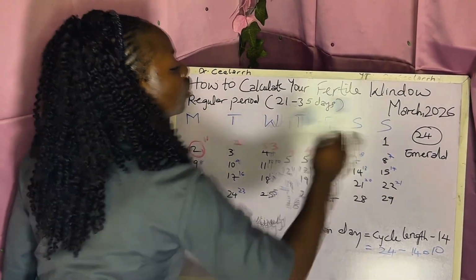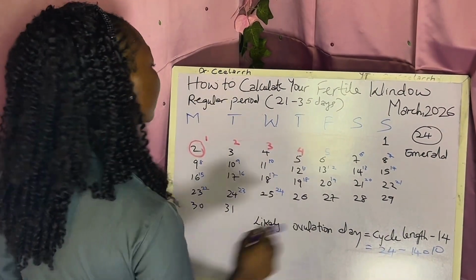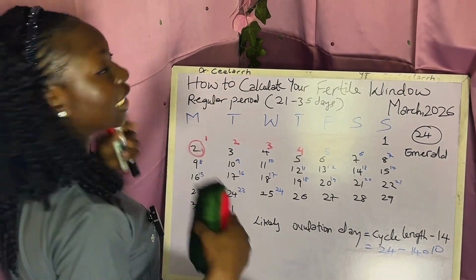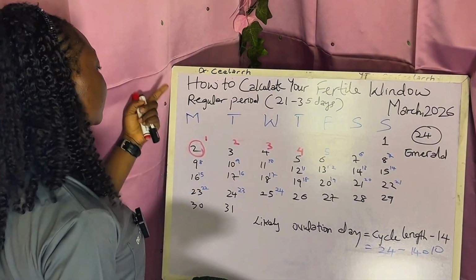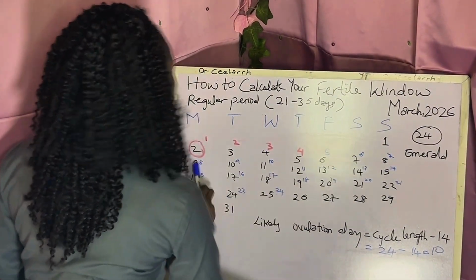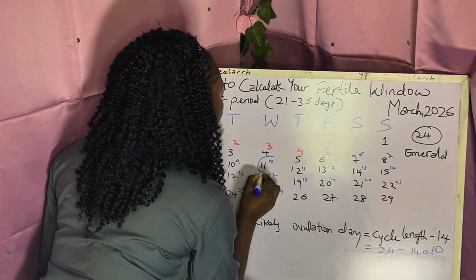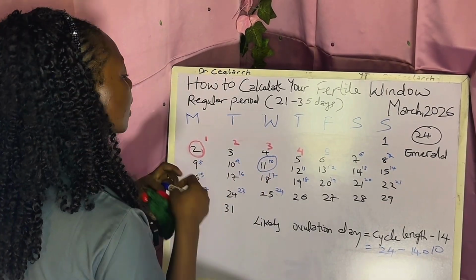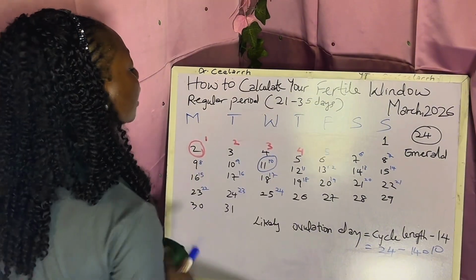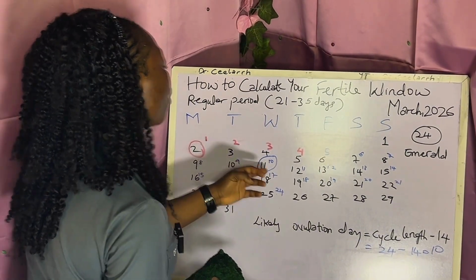Can we see that with each ascent, we're also ascending here? So on the 10th day of her cycle, let's just count again. First day is the day that she starts bleeding. So 1, 2, 3, 4, 5, 6, 7, 8, 9, 10. So this is the likely ovulation day for Emerald in the month of March because she has a regular 24-day cycle. So we know that this ovulation can shift by 2 days or even later.